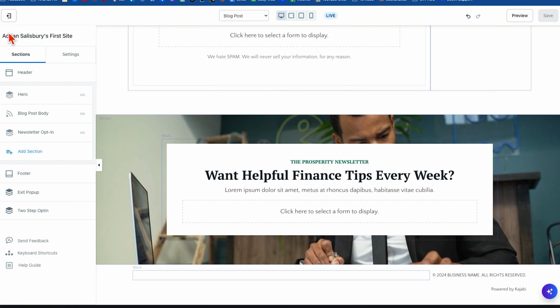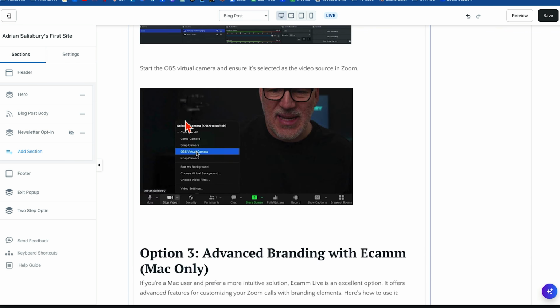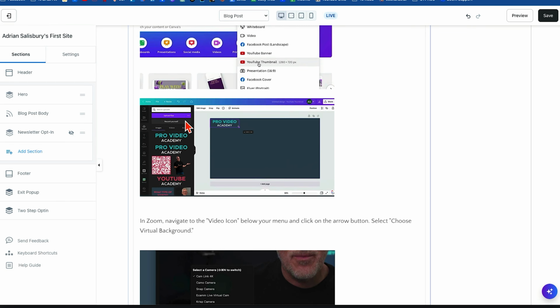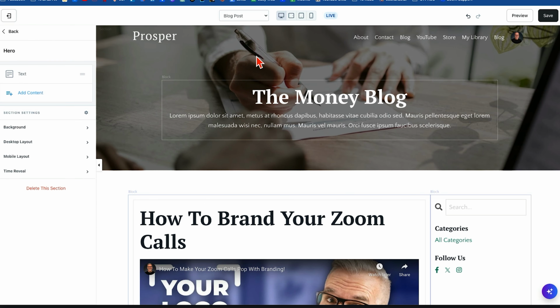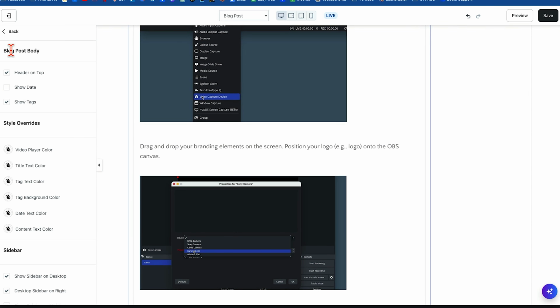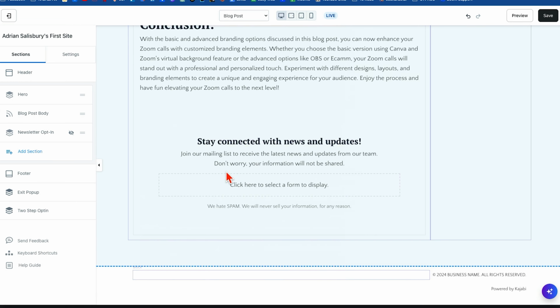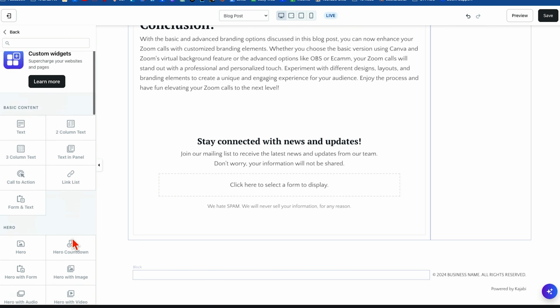Why is this still here? Newsletter opt-in. Right, we're going to hide you. So then we've got this at the bottom here. So again, stay up to date with, get our latest updates. Maybe you've got a newsletter that you're putting these blog posts out in. So we came at this with we've got our header at the top. It's just like our pages. We've got this block in the middle, which is our blog post body. We've got our newsletter opt-in, and we can actually continue down here.